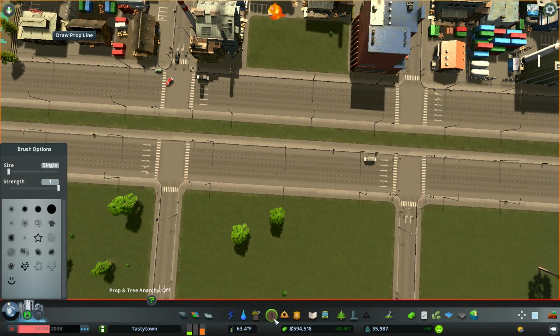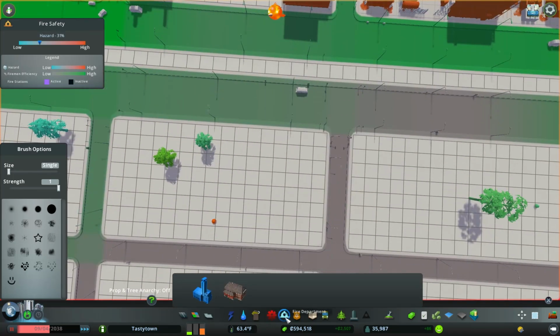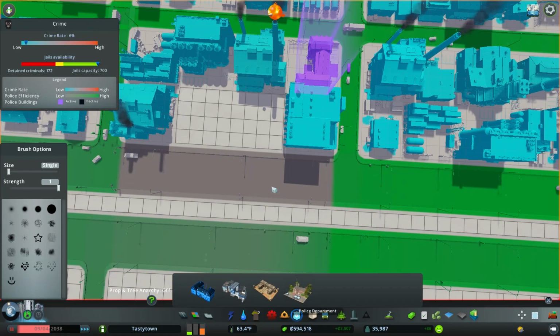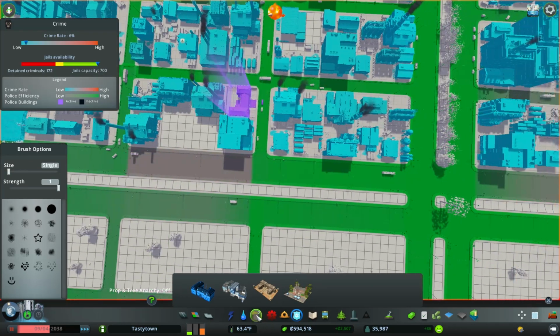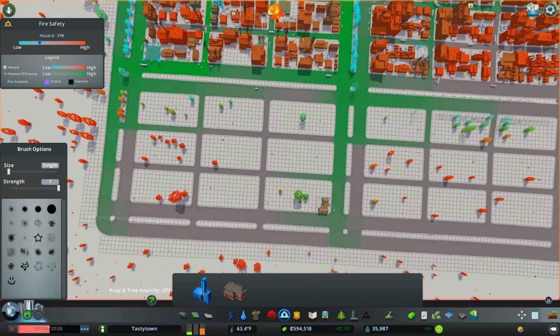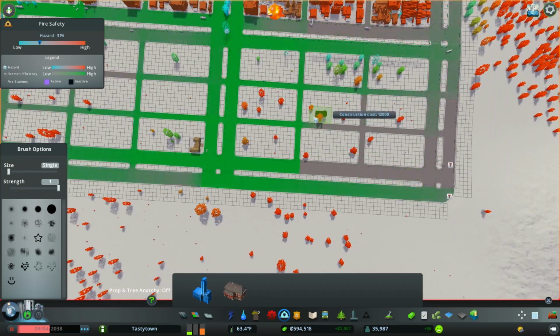They're driving across there. Okay, well, there's fires. Oh, the fire department's good there, but not the police station, which I don't get. We'll not worry about that at the moment, then. Let's check out our fire problems. We got a severe problem with that.